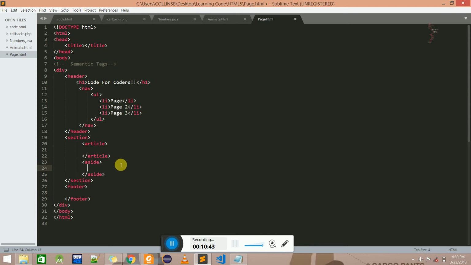Right. And inside the footer, let me introduce something you're going to use maybe in other parts of this tutorial, the copyright symbol, and Code for Coders.